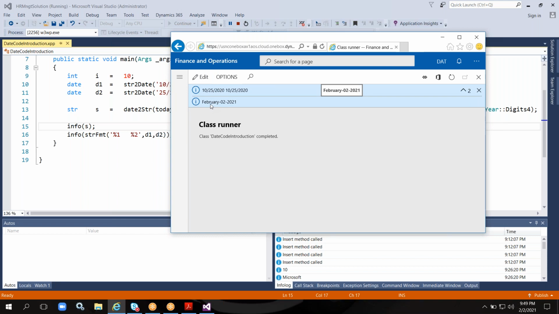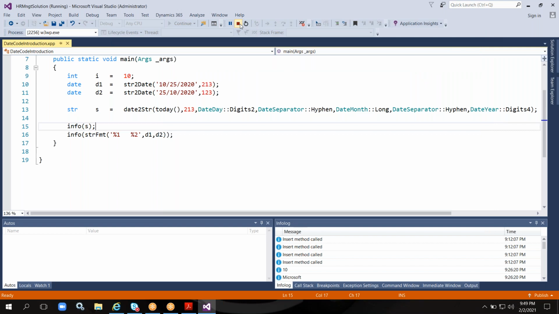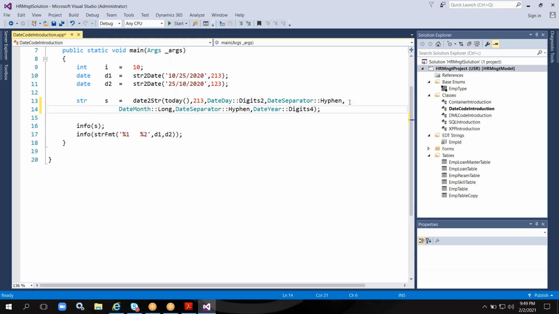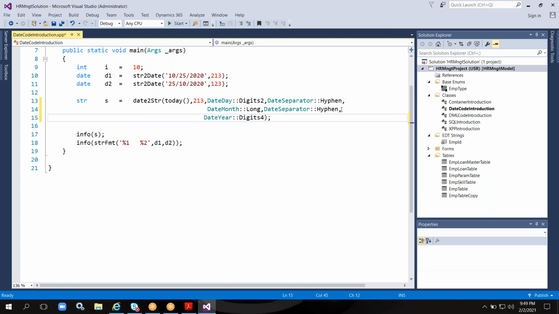See here, February 2, 2021. So the enum which you selected there has all the formats. Suppose you are giving 1, 2, 3. So 1 is date, 2 is month, and 3 is year, right?